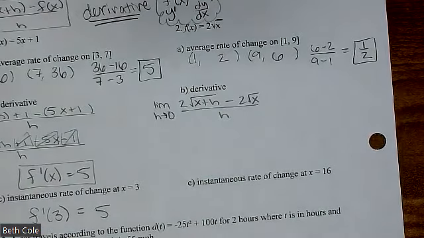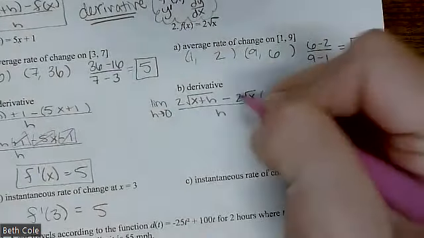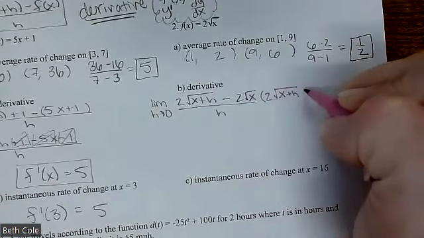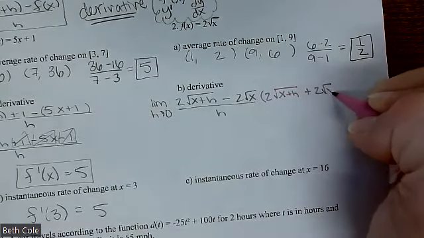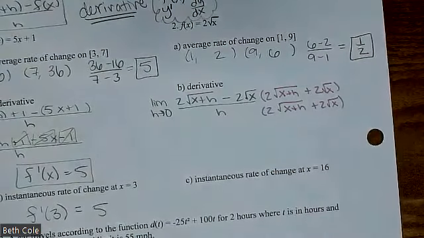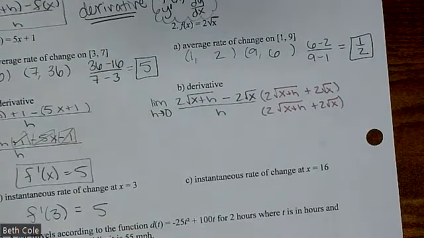Now I'll use another color. It won't show up real great. But when you have square roots, you multiply by a conjugate. So your conjugate is going to be this exact same thing, but with a plus sign in between. I'm not going to read all that to you because that will sound really annoying, but just recopy that, but put a plus sign in between. That feels like a lot to write right there, but everything's going to cancel and it's going to be okay. Like the root ones have that one step where it looks like kind of a mess. But then the problem just sort of disintegrates and you don't really have much left after that.